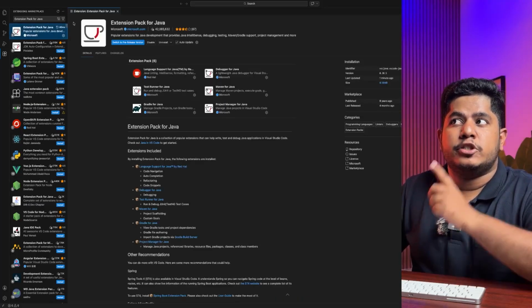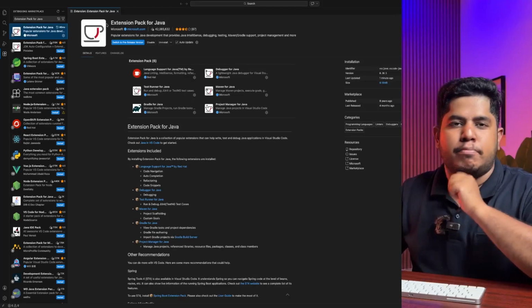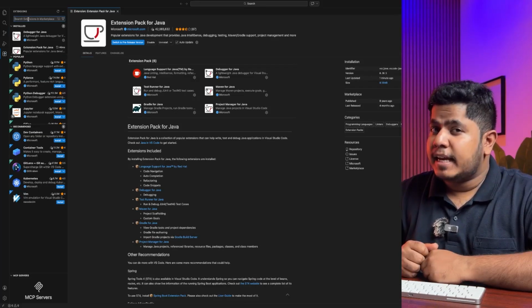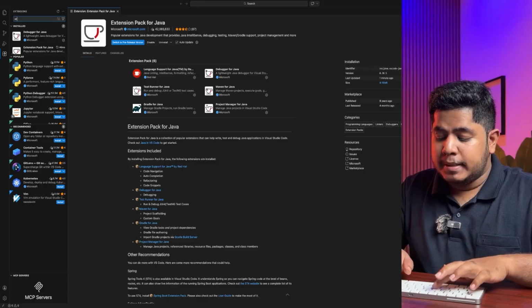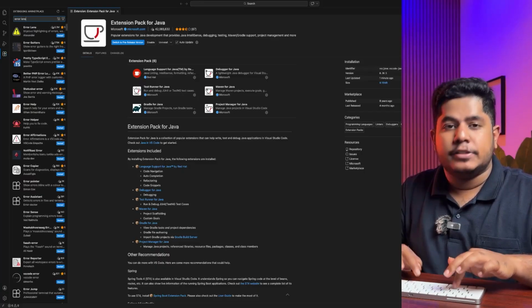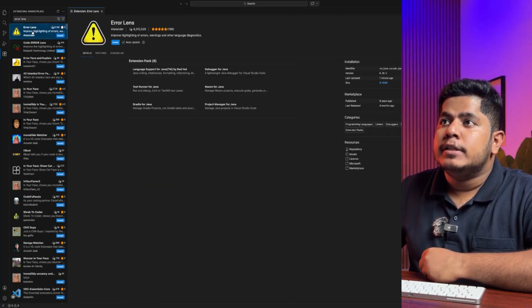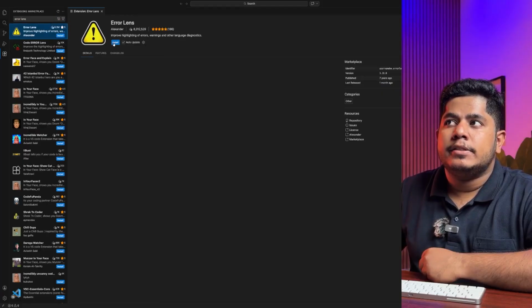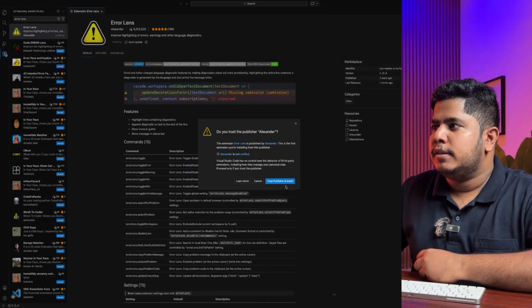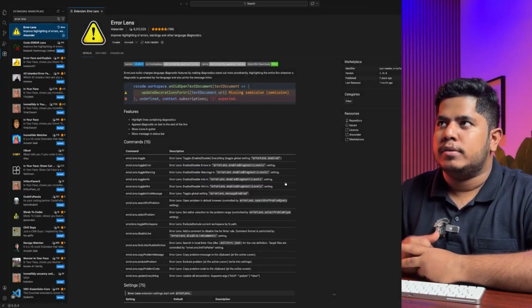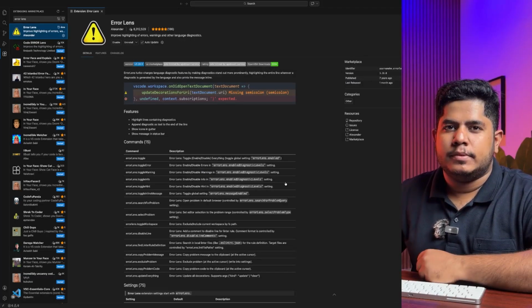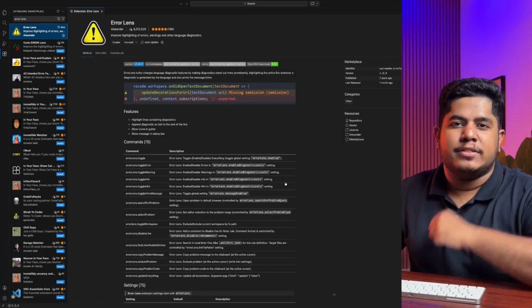So the first extension, Extension Pack for Java, is perfectly installed. And the second extension is going to be something called ErrorLens. The very first extension that we find is ErrorLens, and then please click on install, trust publisher and install. The extension is installed. So far we have installed two extensions.